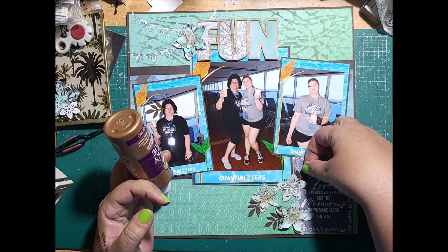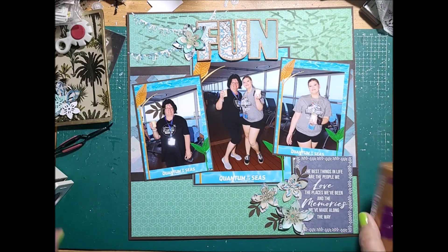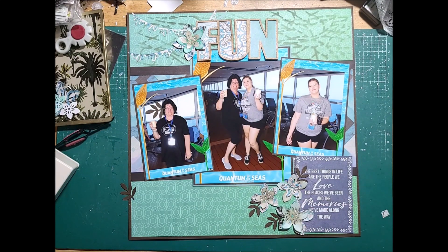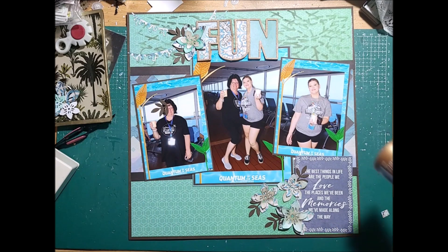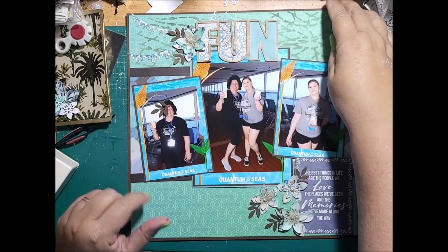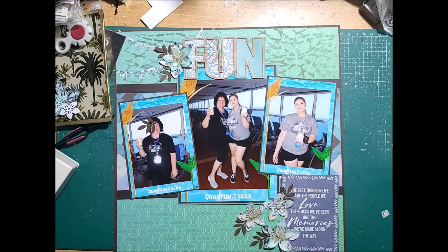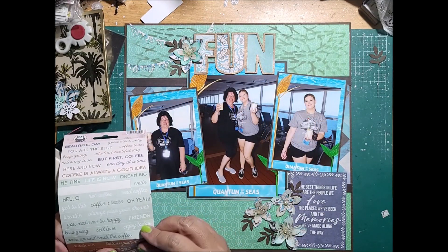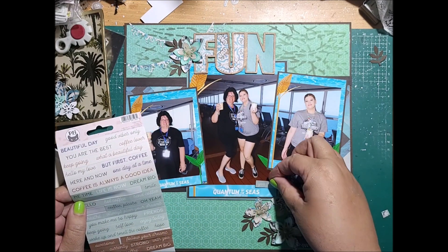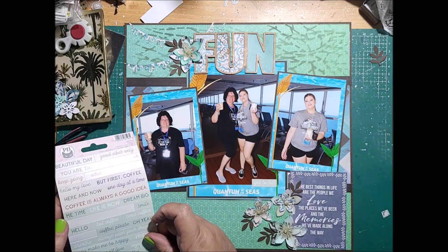As I'm looking at it I'm seeing that the clusters aren't totally full enough, so I've got a leaf punch and I've punched out some brown leaves — the same colour as the backing and mounting of the photos and the framing of the layout — and that ties it all together while filling out those clusters so they're a little bit fuller. Those are simple little techniques to add to your layout. I've added the gold stickles into the flower centres, and when they dry they'll sparkle and add that little bit of bling to the layout.